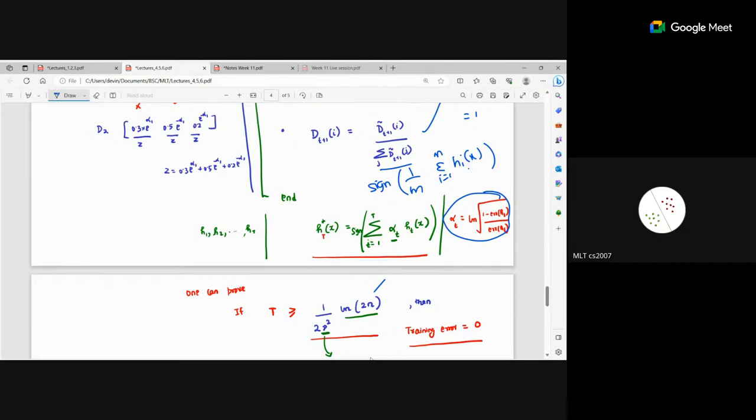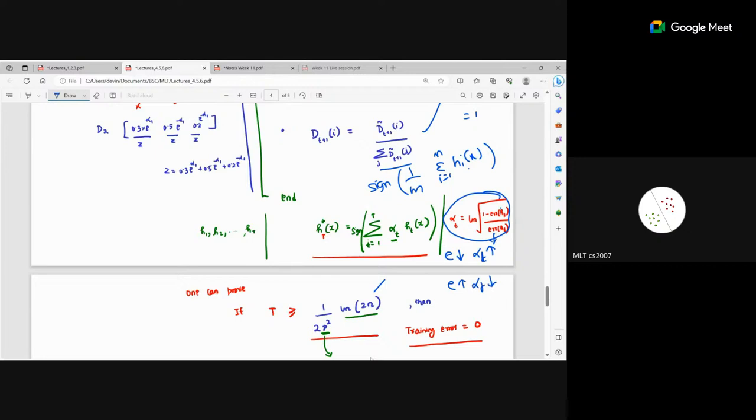But in this AdaBoost algorithm, each and every model will not have the same weightage. The weightage is going to be this alpha t for this particular model ht. This alpha t is going to be equal to ln of square root of (1 minus error of ht) divided by the error of ht. So it depends on the error of the ht model, which is the percentage of misclassified points. If the error is less, then alpha t is going to be more. If the error is high, then alpha t is going to be less.